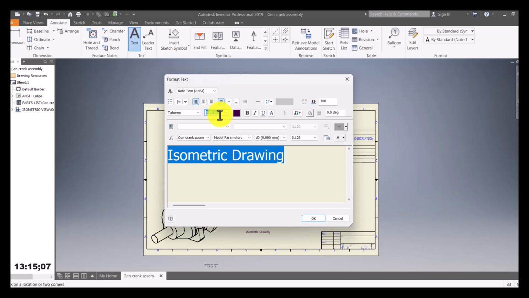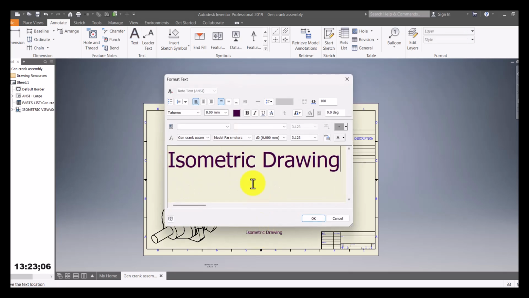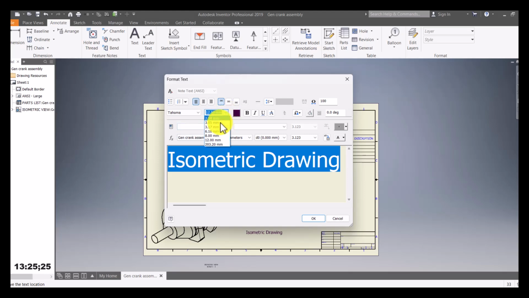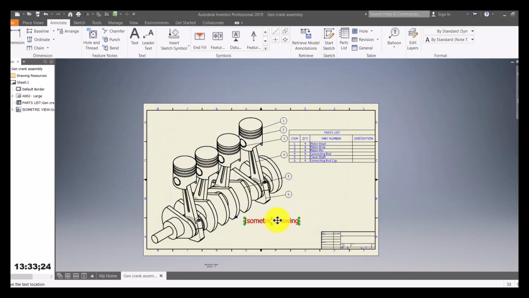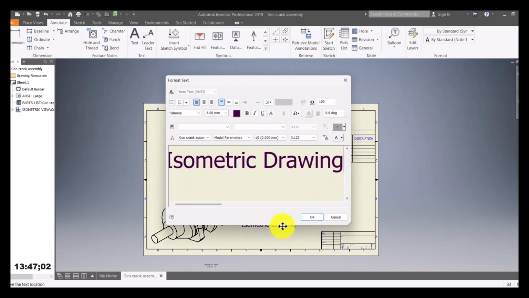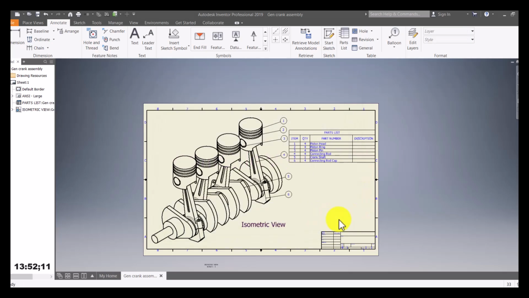Then I want the size to be, let me try 12. Okay. All right, good. 12. Okay. I think I want to increase the size. I'll double click, select it, and change it to 18. I want it to be pretty big. Okay. All right, cool. So I can drag this to reposition it. So isometric drawing. All right, so I'm able to label it there. Or, okay, instead of labeling it here, I might just want to put it on the title block. So, okay. Oh, let me just call it isometric view. Okay. All right. Let me leave it like this.